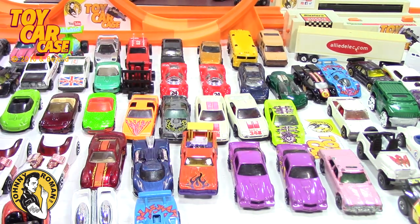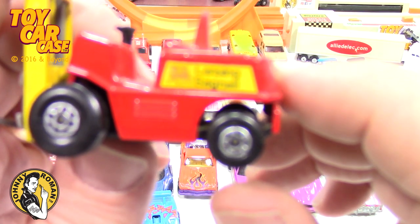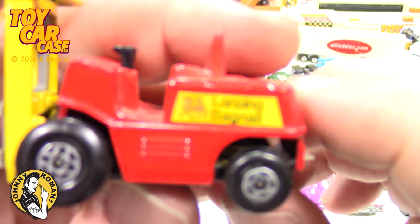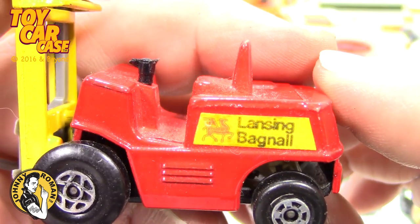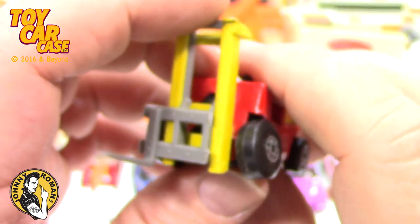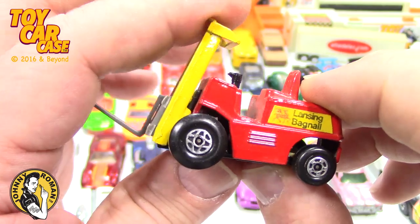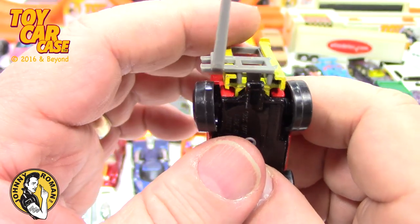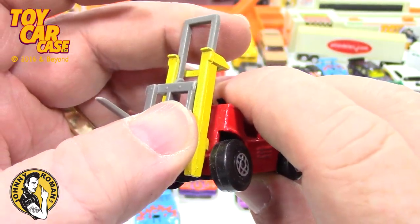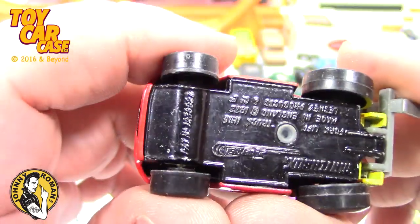We'll see how good some of these do. Oh, another forklift. This is Lansing Bengal. Come on, get up here. There we go. Lansing Bengal. Oh, and this one is the one that tilts back and forth. Look at that wheel. Oh, yeah. Oh, it's missing one of the forks. Oh, that's okay. Still cool. Look at those big tires on it.